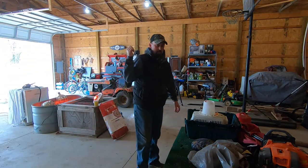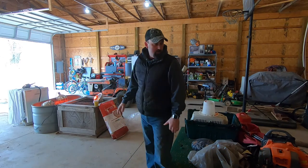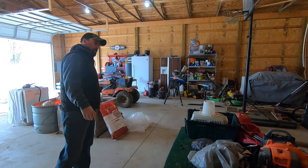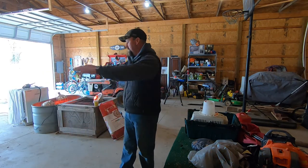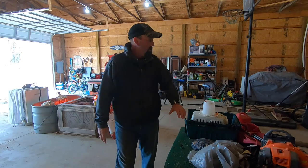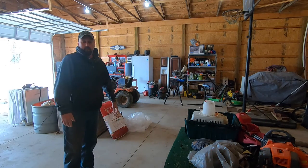Well, I didn't get it started. I think it's just bad gas inside the carburetor. So I pushed it over there so I can work on it. But I still got to get all this stuff out of the way, and then I'm going to move the baby chickens and the baby ducks back here in this area. And then I'll probably build the chicken brooder right in this area. That way this side of the garage is just for the animals, and I can still utilize that side to work on things and do whatever. So let's get at that.